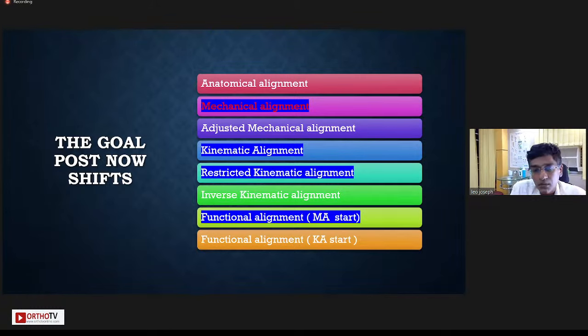So long years ago, I remember sitting in a classroom with Professor Rolf Birch from Stanford. And I was actually asked to make a presentation on patellar instability. And when I said there are dozens of procedures described for correcting patellar instability, he immediately came in and said, "I'm going to stop you there. I'm going to ask you a question. If there are so many procedures described for a particular issue, what does it say about the procedures?" And I blinked, and I couldn't come up with an answer. None of us could. And then he replied, "It means none of them work, or at least all of them are as good or as bad as each other. If there is one procedure which works excellently well, then that would be the procedure which would be accepted."